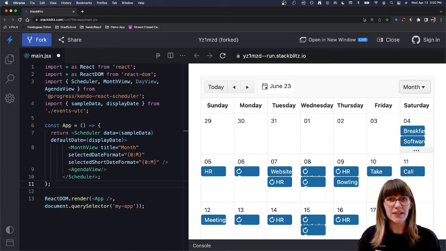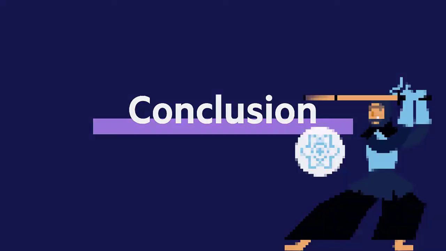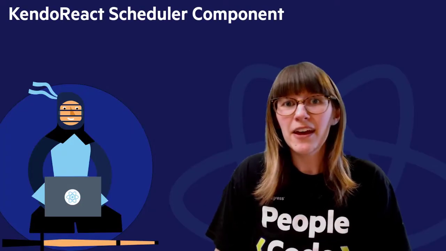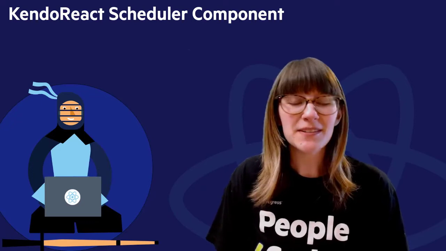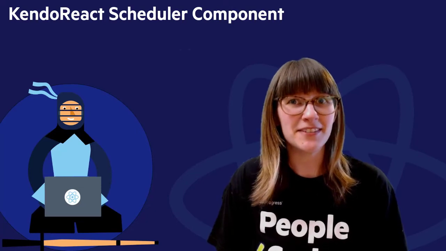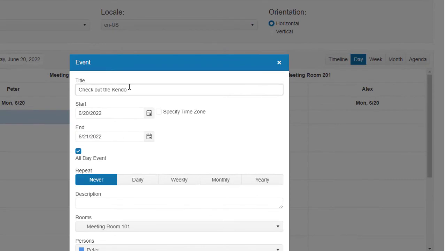This lets you filter down and only offer the things that you would like to support or that you think your users will be able to make best use of. It's a really nice way to put your own personal twist on the scheduler component. The scheduler is one of our most powerful and adaptable components, and what we looked at today is really only one small facet of everything that it can do. So you'll want to block off some time on your calendar to really dig deep on this component and get a feel for all the ways that you can customize it to suit your application.